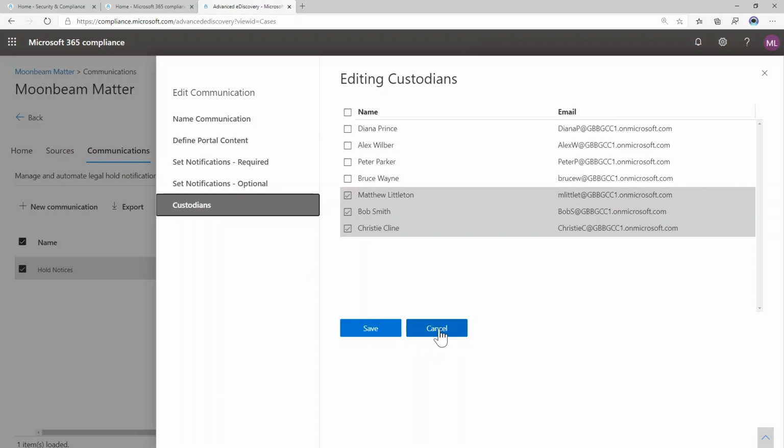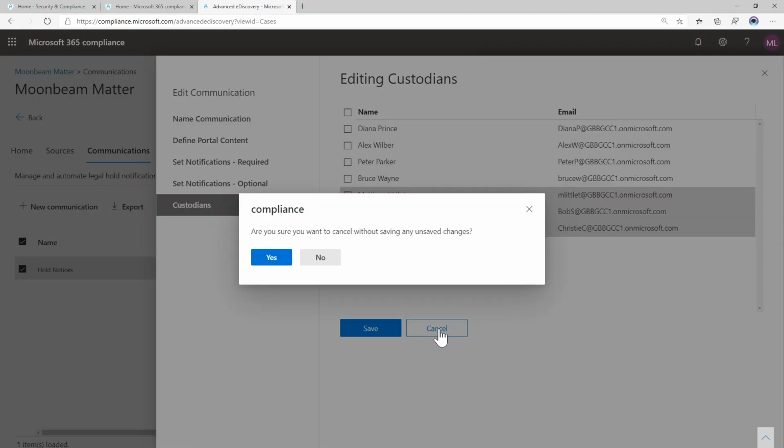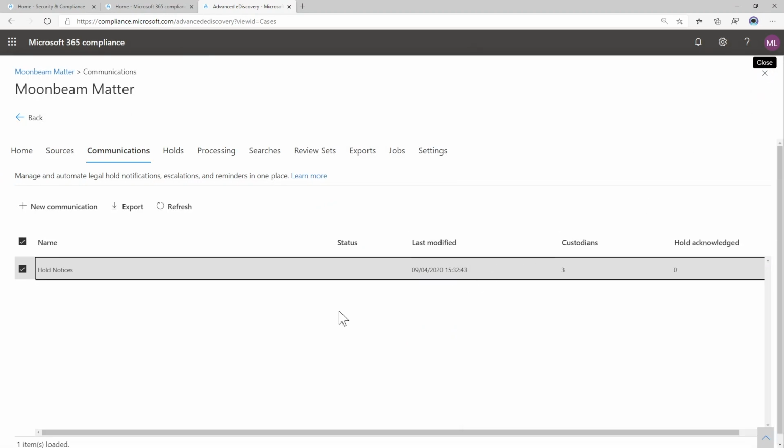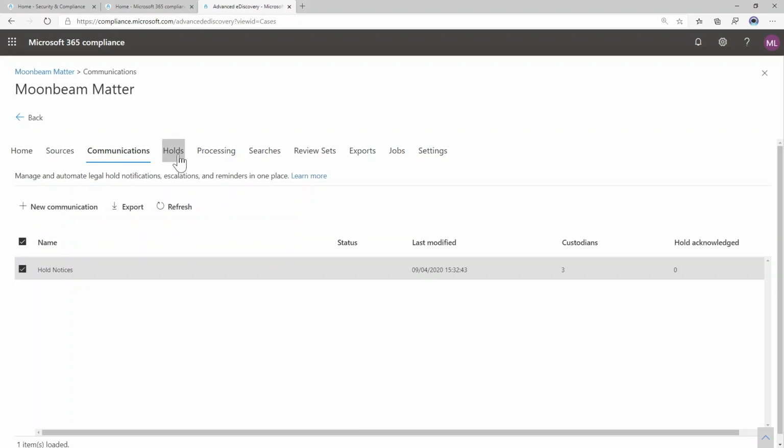Recognizing also that while this is organic to the platform, you can leverage this inside Advanced eDiscovery. Sending a hold notice is not a requirement. There are times where that's neither required nor desired. So in an internal investigation, where you don't want the actual end custodian to be aware of what's going on, you simply don't send a hold notice out.